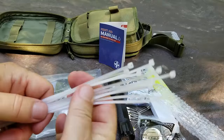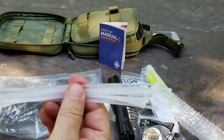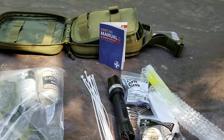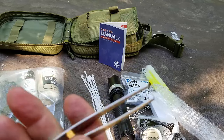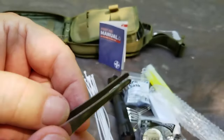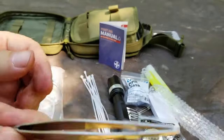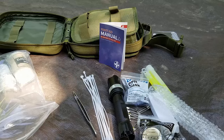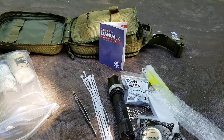We've got another chem light and some zip ties. These are okay but they're small — I'd probably replace them with bigger ones. Medically, I'm not sure how I'd use a zip tie this small. We've got tweezers — the one issue is they have very little gripping surface; the tips should be a bit sharper. I'm not sure these will even be good for pulling out splinters, but they are tweezers.